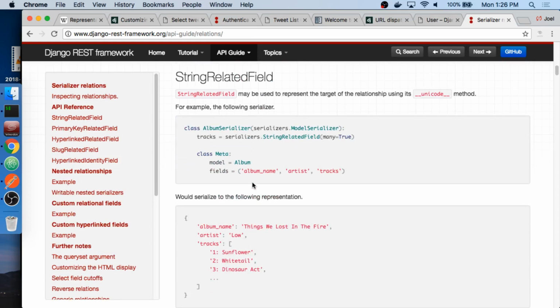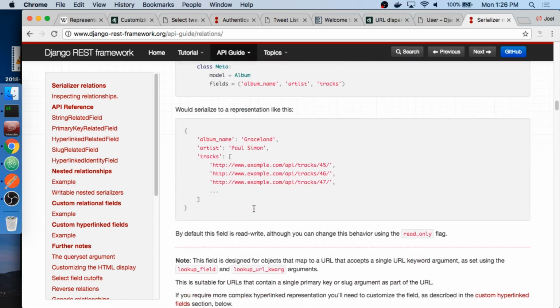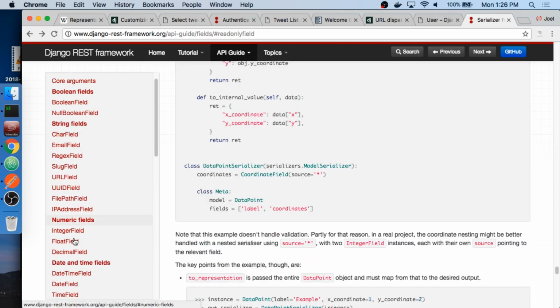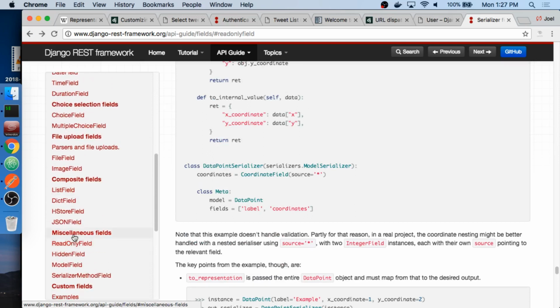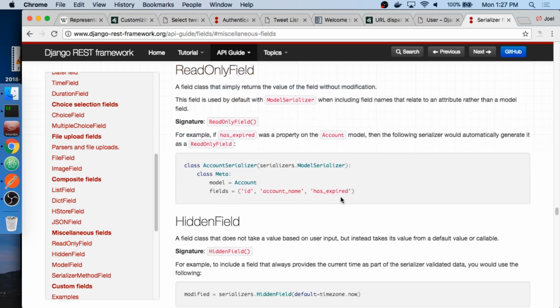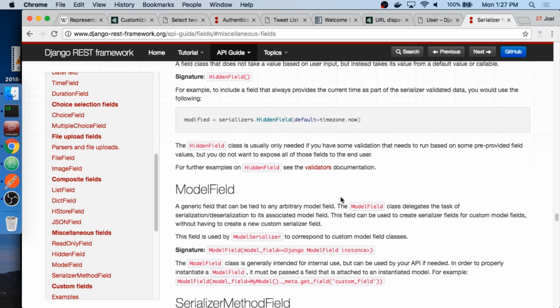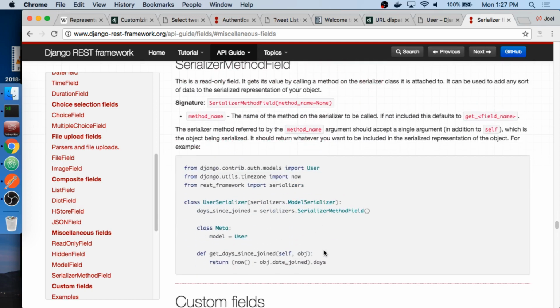A StringRelatedField? No, that's not what we want to do. All of these are not what we want to do. We want to go back. Do we want to use a model field, I think is the... No, that's not what we want to do. See, SerializerMethodField is usually the really easy way to do it, but I don't want to use that.